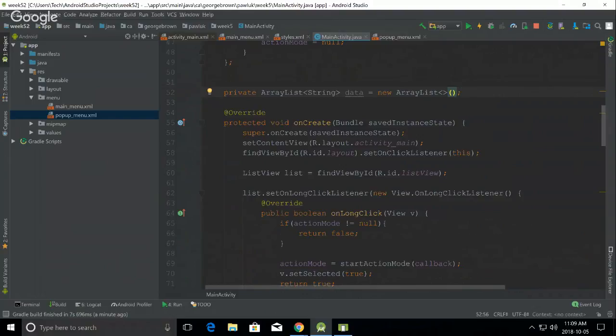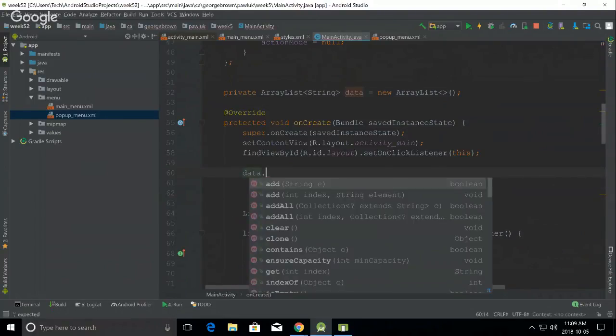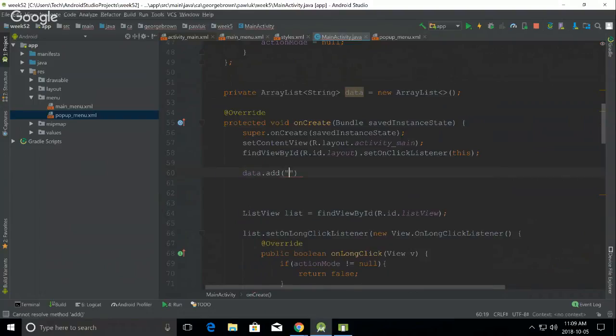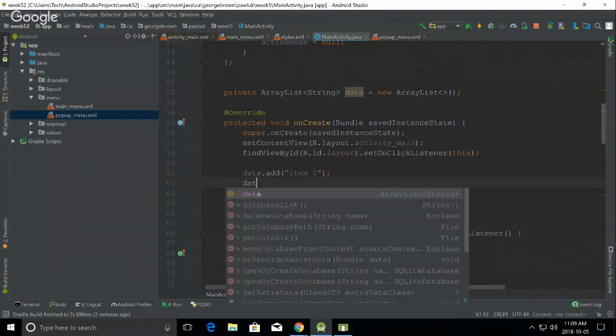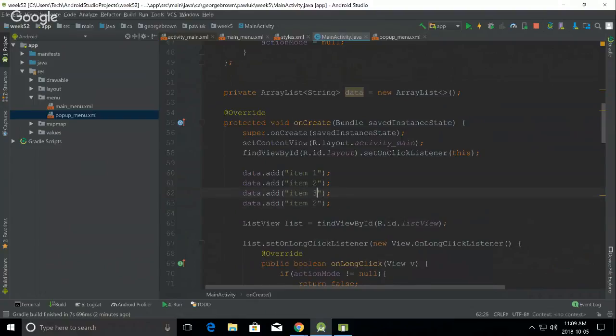On create, I will add some elements to this list. Right, so my data add item 1, data add item 2, item 3 and 4. I have 4 items.